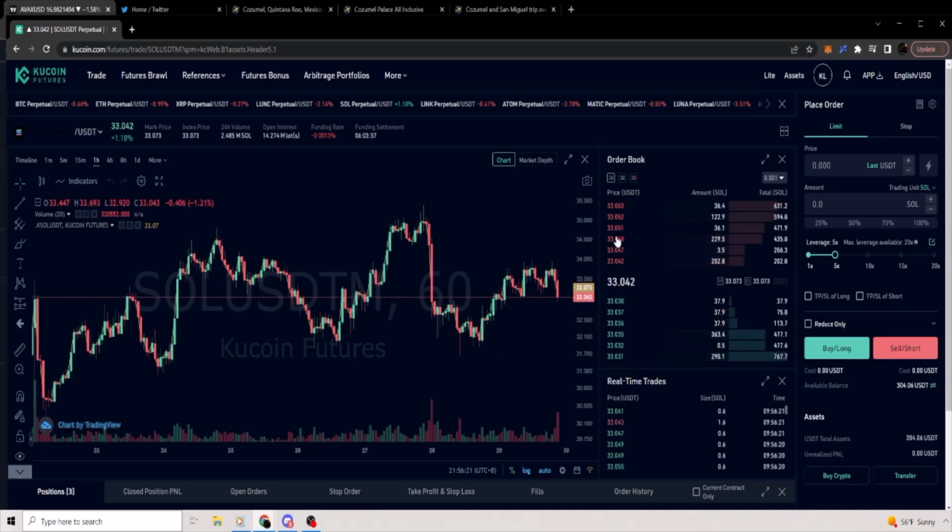You want to try to get as close as you can to these 2 numbers, okay? Because when you're shorting, you're going to have to take a slightly higher price. And when you're longing, you're going to take a slightly lower price if you can. That doesn't always work. So sometimes you may have to drop down into the lower areas or the upper areas to get your order filled. And that's just part of the game, okay?